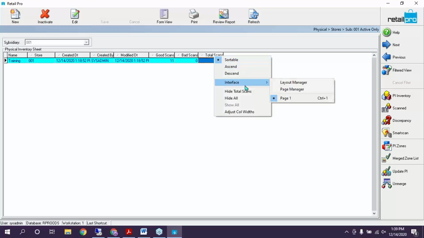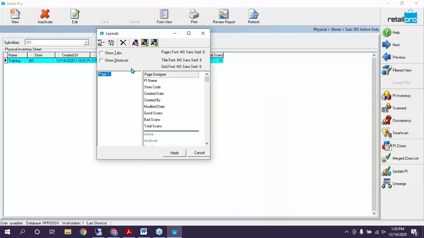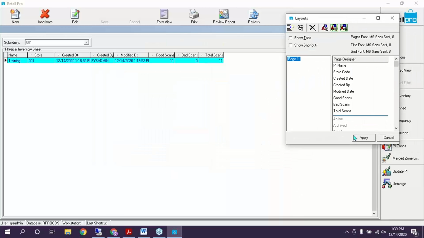And while I'm thinking about it, I just want to remind you that you have access to the page manager within your PI tool. If there's other bits of data that you are used to seeing, or if description 1 doesn't mean anything to you, but description 2 does, make sure that you can go ahead and get the fields that you actually need. This is also another important step. It can be done at any time, but if you get it done in your setup and your prep, it will help you streamline the process.